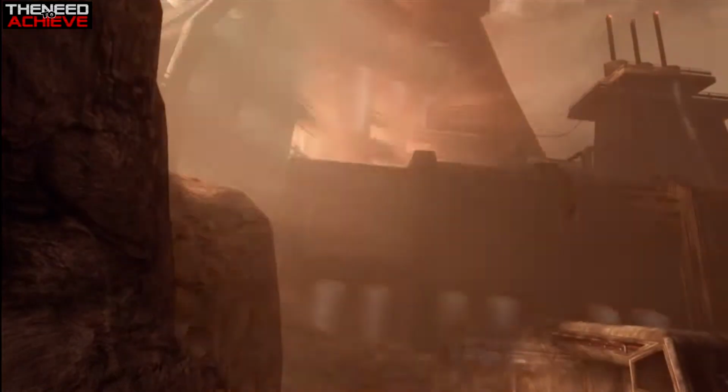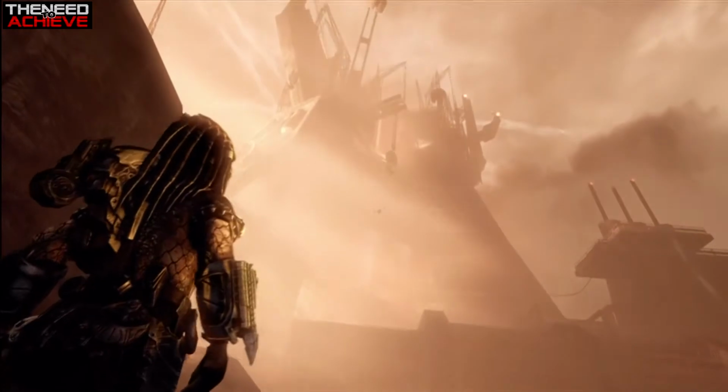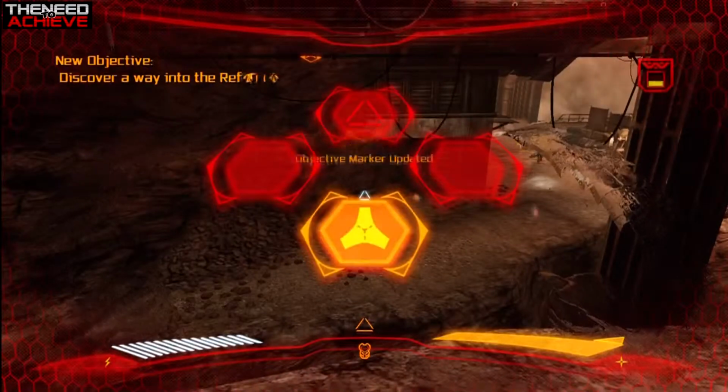Plasma here, this is level 3 Refinery on Nightmare. In theory on this level you can just run past this first part if you want to.